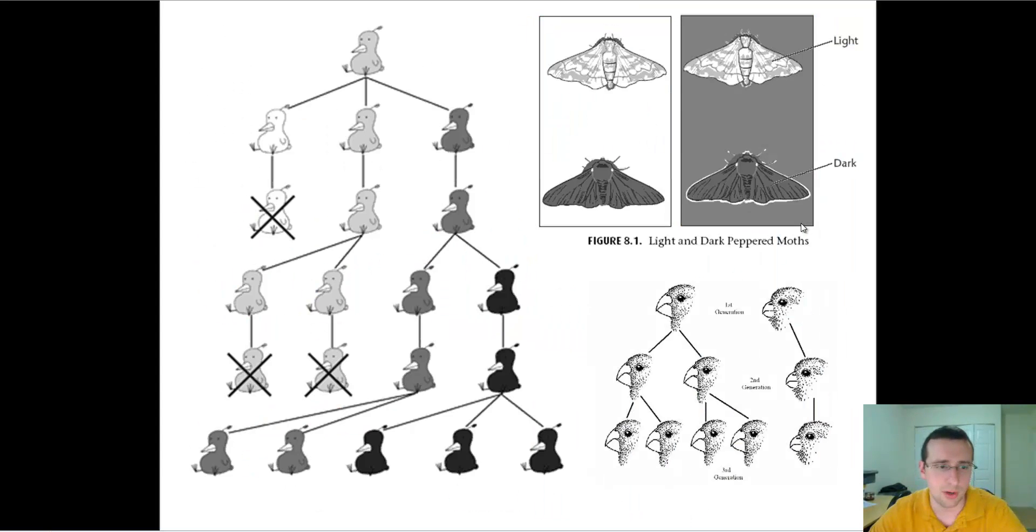But selection is very important, and natural selection is basically the process that I just described. We did several examples of this already in the evolutionary lecture series. Remember the moth example, where you shift from a population of white moths most often because they would be camouflaged on white trees, to a population of black moths once the trees become polluted and now the white is no longer advantageous, the black becomes advantageous. So that's microevolution because of selection, and that one actually happened in only a few generations in Europe during the industrial revolution.